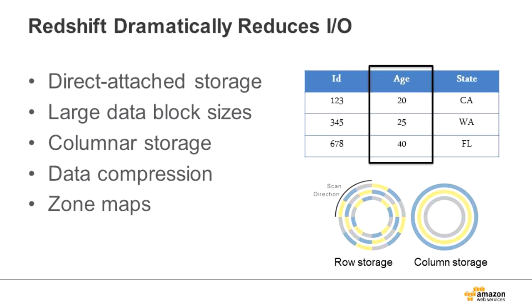Okay, so an important factor about Redshift is the way that it dramatically focuses on the reduction in I/O, which is the essential element for a data warehouse. So there are a number of attributes here of Redshift that enable this. First, the storage is attached. So Redshift is only dependent on network and power for its operations. The data block sizes are large, which allows us to move data between the storage layer and the instance very quickly in large chunks, which is great for those access patterns, those large queries. Most important is that it's a columnar data store.